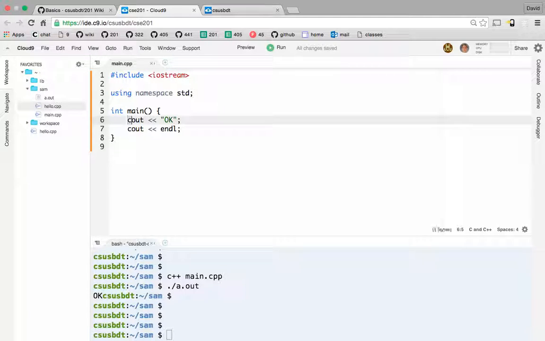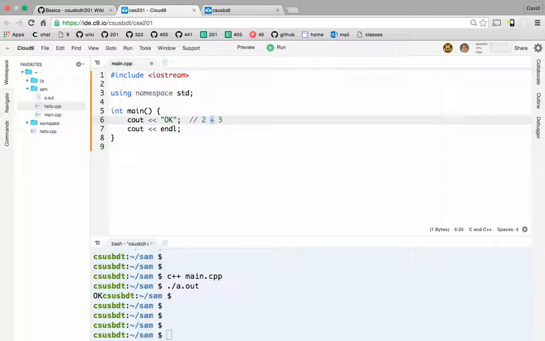Now this is an expression right there. I'm omitting this for now. This is an expression. It's an output operation. Less than is called an operator, just like plus, 2 plus 3.